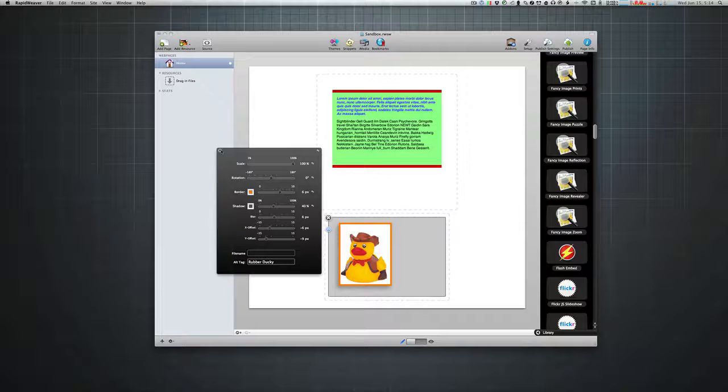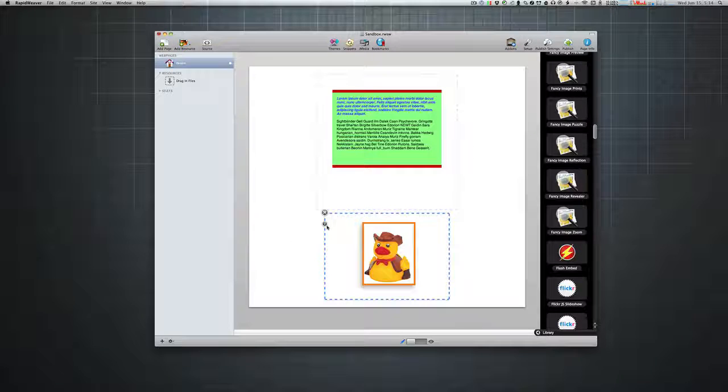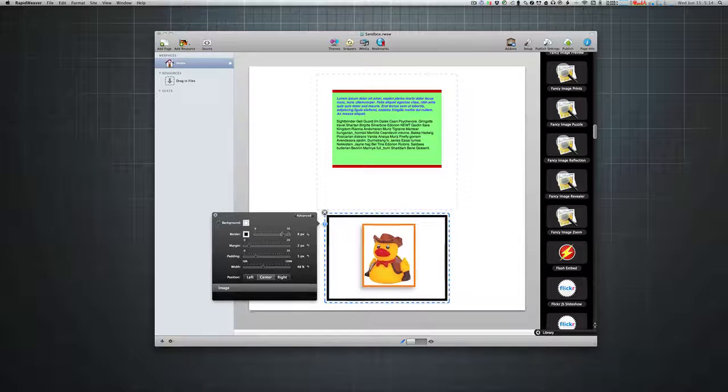So I'm going to leave my border on my image, and then I'm going to go into the stack settings. I'm going to highlight my stack, go into the stack settings, and add a border here. If you notice, there are two different borders.